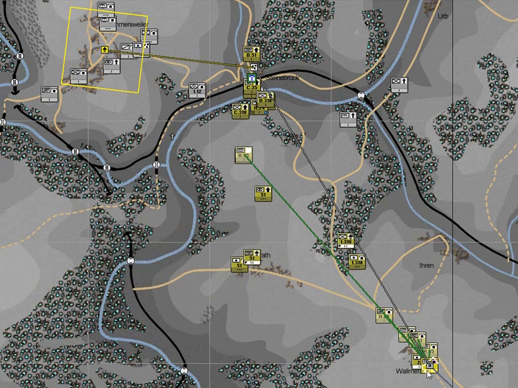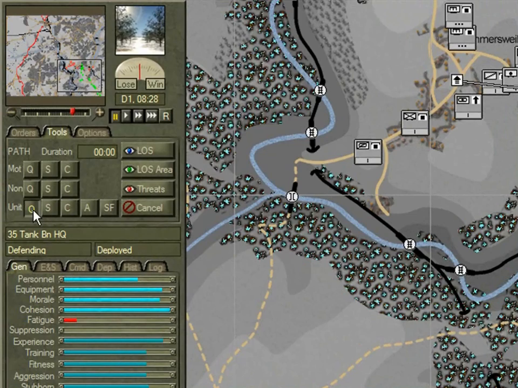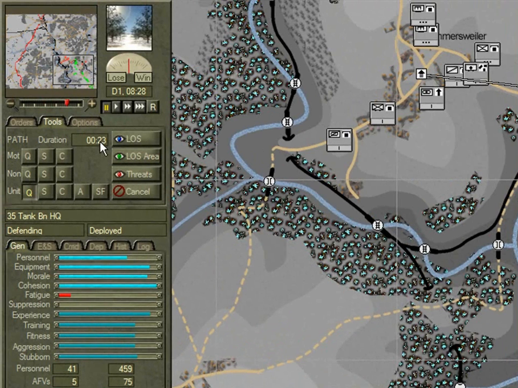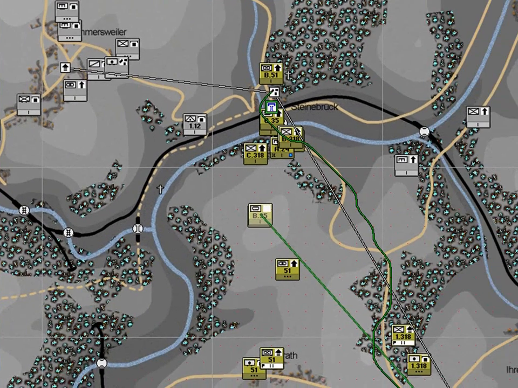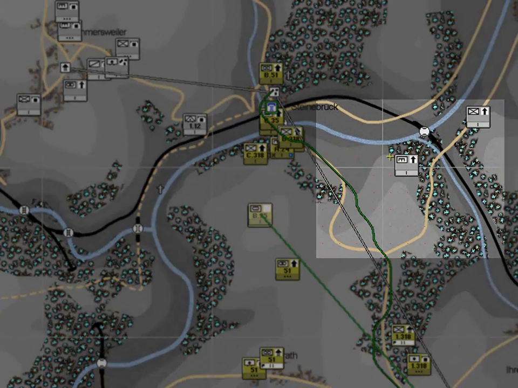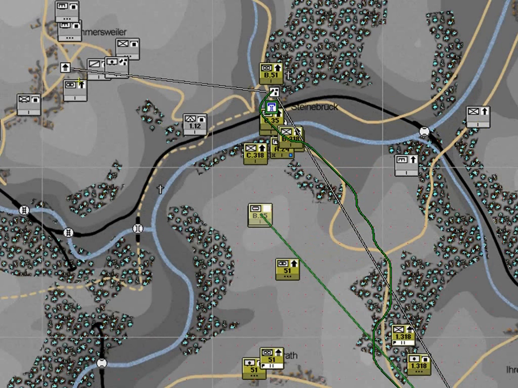Select the 35th Battalion, Unit Quickest Path tool, click on the FUP, note the time 23 minutes. Allow another 15 minutes for the force to form up into assault formation, and that makes a total of 38 minutes. However, there is a risk that the force could be interdicted on its way, either from direct fire from these units here or from indirect fire, enemy mortars and artillery hitting it as it moves. So let's allow a buffer and say that the total amount of time will be 1 hour.